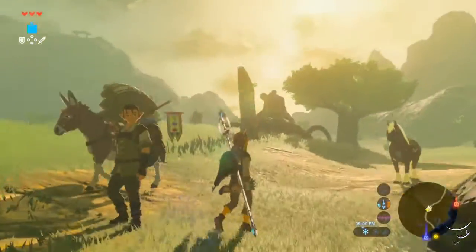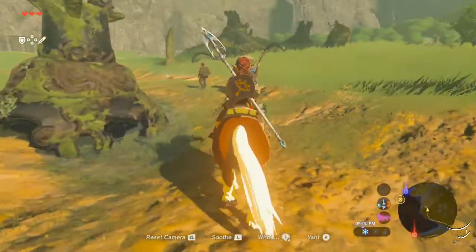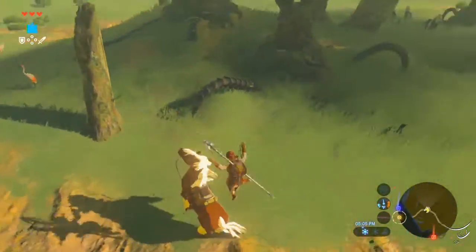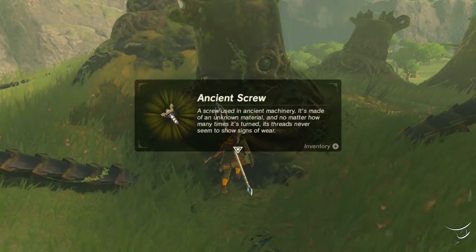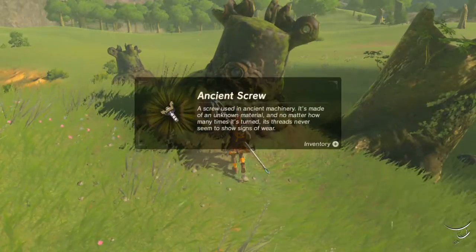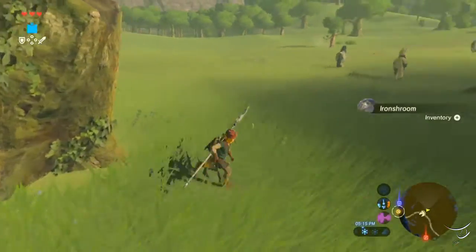This guy's got a donkey. Or a mule. I can't remember which one's which in this game. I assume they both exist, because if you have a mule, you have to have a donkey. That's just how nature works. Got some horses. Horses in this game are beautiful.